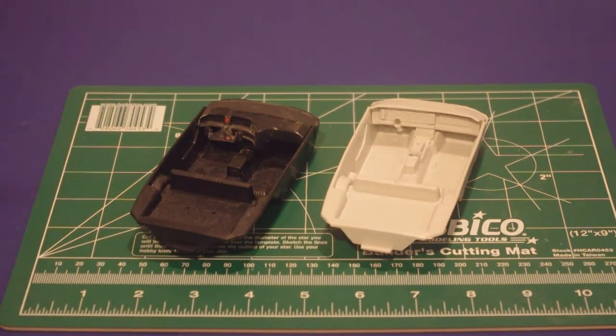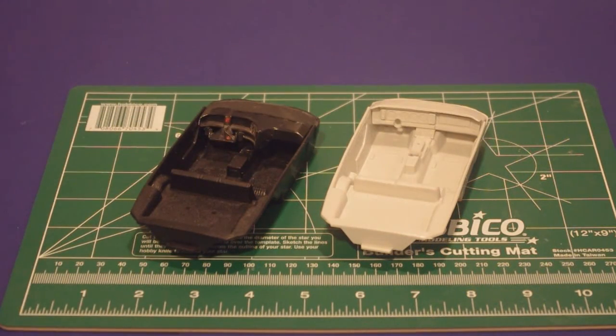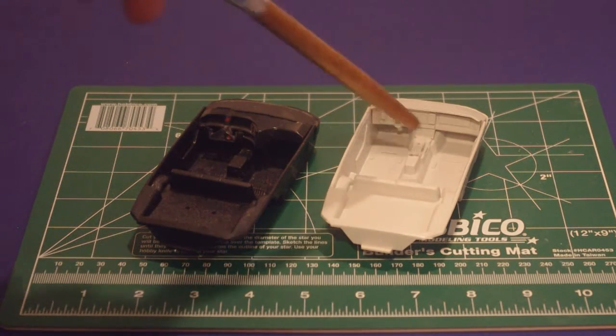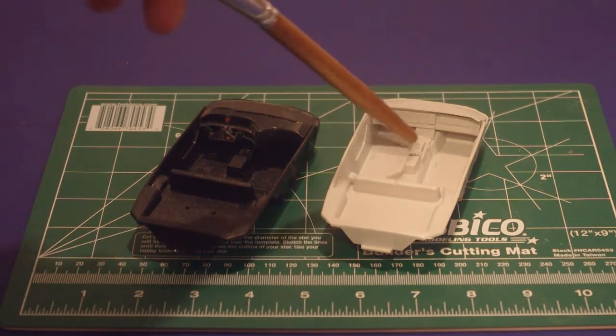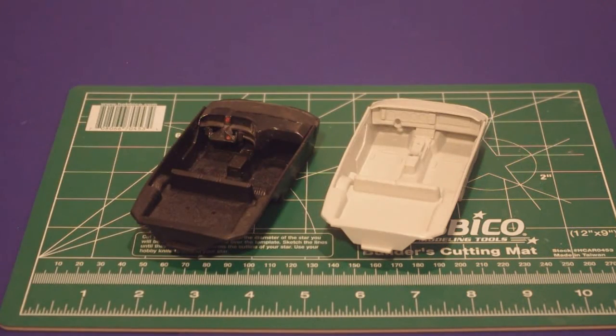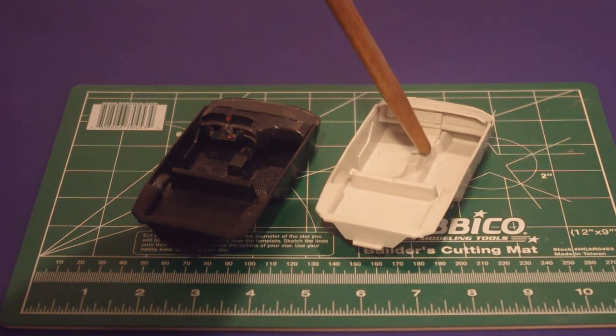And I don't know how well you can make it out, but there are some minor cosmetic changes that were done to the seats and stuff. But probably most importantly, the center console area on both interior tubs did change shape a little. And as a result, if you are using one of these newer tubs, the little switch box that goes just behind the stick shift doesn't fit quite right, unless you make a cut in the back and cut it flush, then you can get that box to fit right.